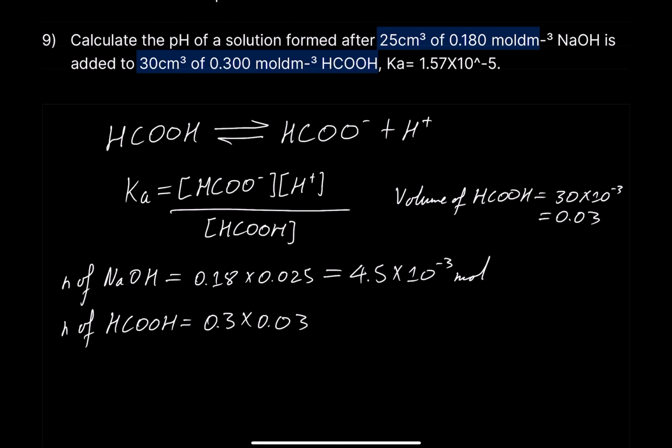So the volume of sodium hydroxide is 25 divided by 1,000, or times 10 to the power minus 3, which is 0.025. I can just see that because I've done these types of questions many times. I've said in multiple videos, and you're probably getting sick of me saying this, that if you want to know a topic, you've got to know how to answer exam questions perfectly. That's the only way you can really know a topic very well. That's why I know that off the top of my head. I don't need my calculator for this. I can clearly see that this is 9 times 10 to the power minus 3 moles.